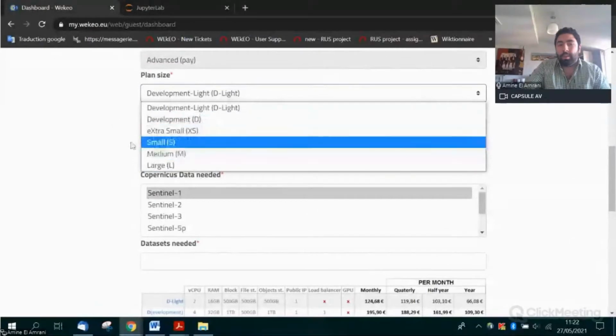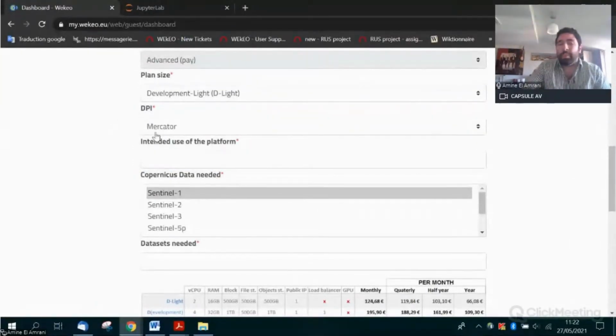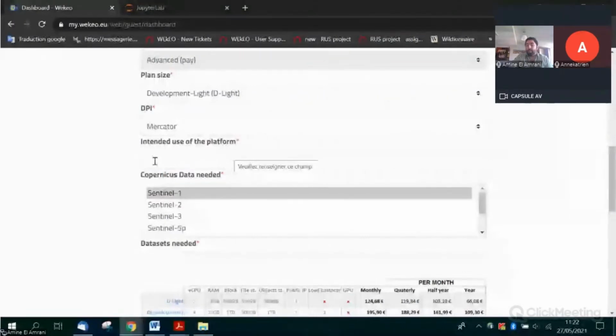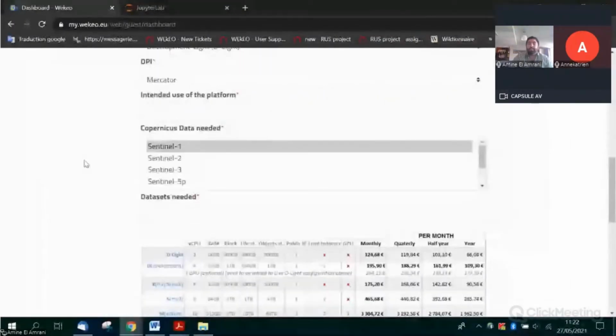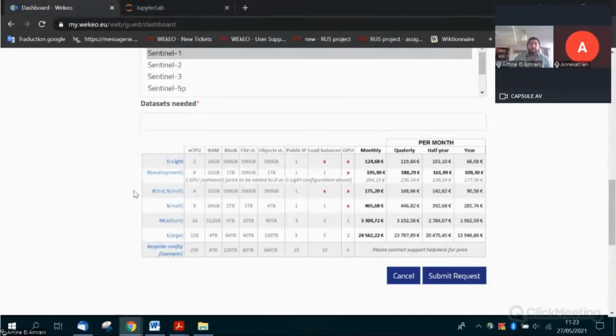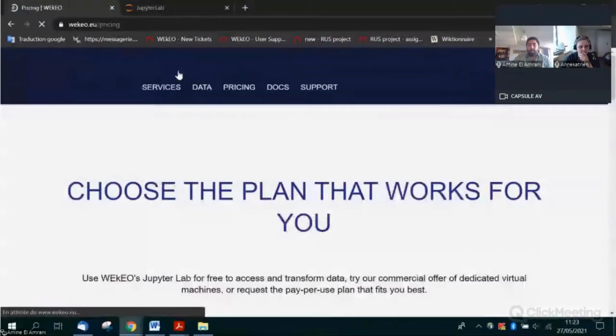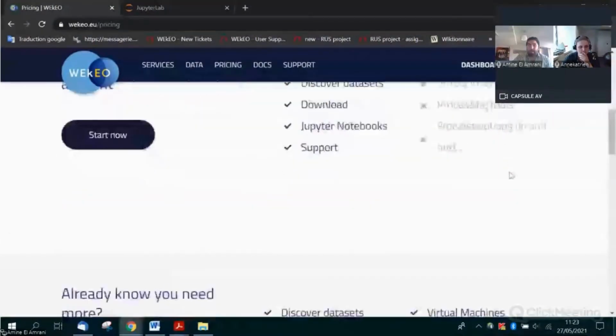We'll talk about this later. You can give us some information about the intended use of the platform, the Copernicus data that you will need. And you can see at the end of the page, we have this small table with the pricing that corresponds to each plan size. So we have a better table here.